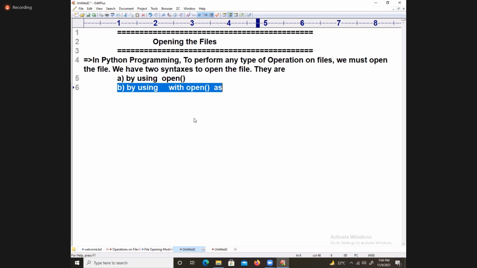Yes, ma. Yes, Rajaram, correct. After operation B is completed, once you open the file, automatically the file will be closed. What is the first advantage of syntax B? The advantage of this syntax B is auto closable. Whereas in syntax A, manually you need to close the file. Nowadays, that type of syntax is not recommended. Everything is automatically closable.